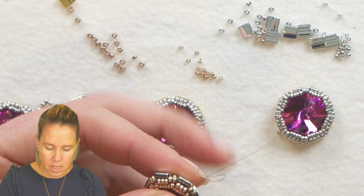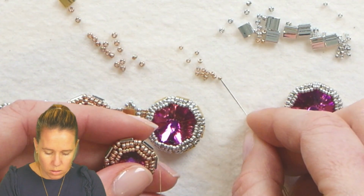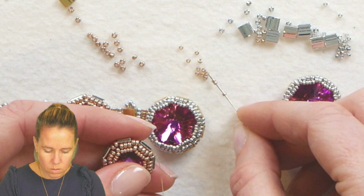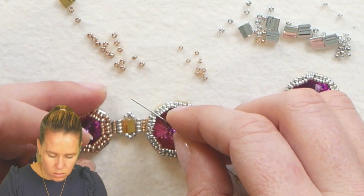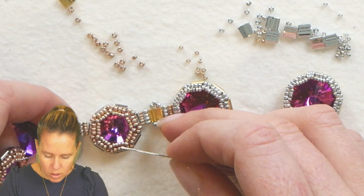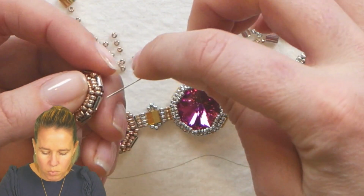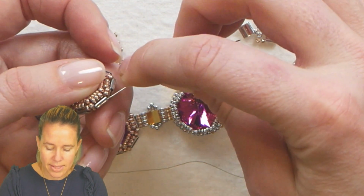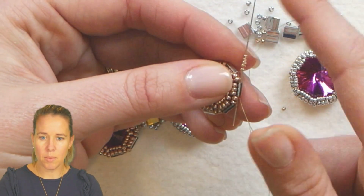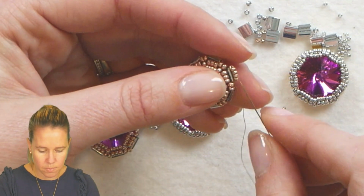Coming out that Tila bead at the top hole, I'm going to add a series of 4 of my 15-0 seed beads. Once those 4 15-0s are on, I'm going to create this connection point. Sorry, 5 15-0s. I'm going back into that same hole of that Tila bead. And where I'm going in is the thread is coming out here at the bottom. I'm going into the top, which is going to set those 5 beads right along the side.